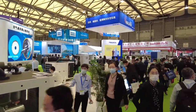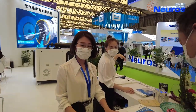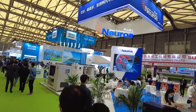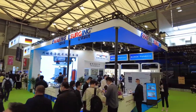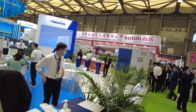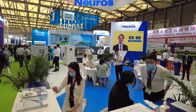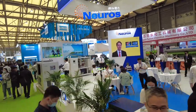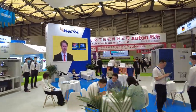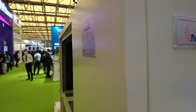Let's get this air suspension blower company's name card, and we'll keep pushing right along until we've got their card as well. Global Neuros Technology. Imaging E-Surging. All right, we're gonna get this company's card as well. Up to 75% efficiency, the highest efficiency. I believe this is maybe a Korean company. It looks like, yeah, it's a Korean company. Shout out to Korea. All right, very cool.